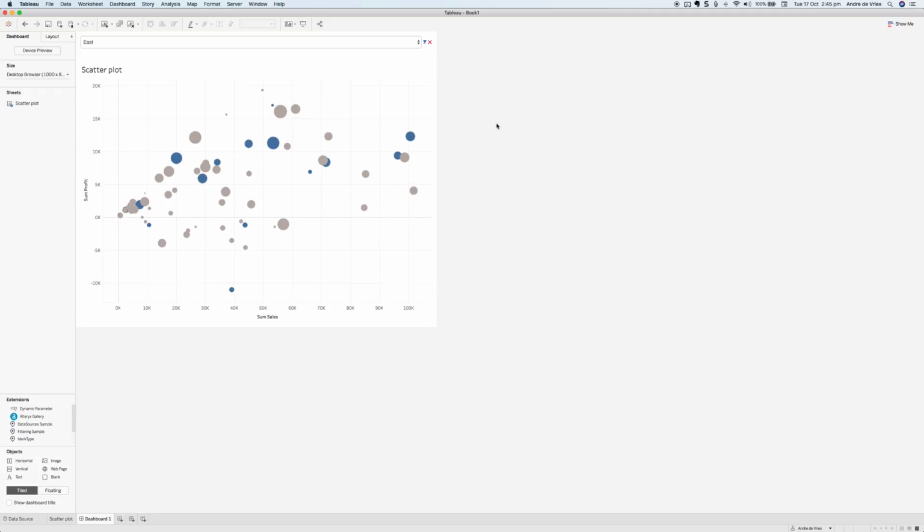And other things you can do with this, because it's still early days, what I've seen so far is a write-back functionality. So you can have a form on your dashboard where people can fill things in, and it's automatically sent back to the data source. Another good example is from my colleague Craig Bloodworth. He created an extension that does a bit more user-friendly hierarchy drill-down. You can check out his video as well. I'll put that in the description.